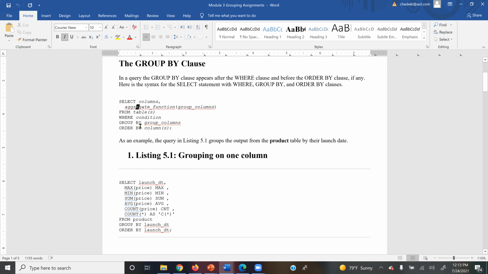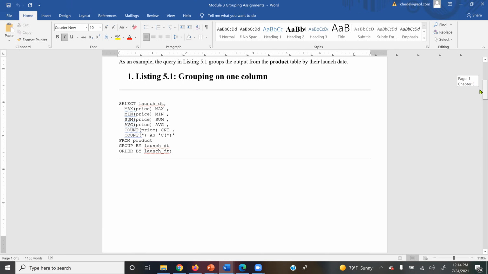Then order by whatever column we want to put in order. Order means, again, sorting. So that's the syntax: select, followed by the columns. We can have an aggregate function and create a column. For example, I have sum, sum of what column. Then if I like, I can give an alias name also, using as, then give a new name. So select columns from what tables, where the condition, then we can group by group columns, then order by the other columns.